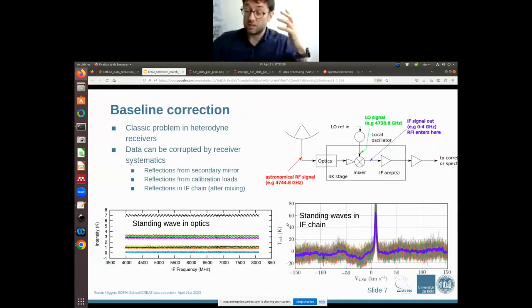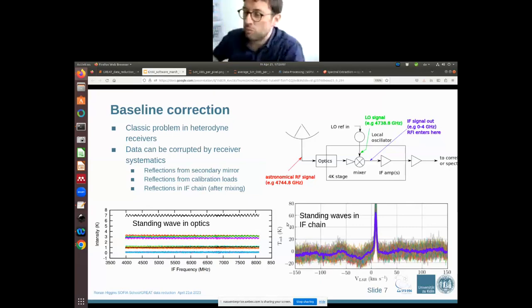You can also have this classic standing wave phenomenon that you have in radio astronomy, where you have internal reflections between cavities in the system, and when you observe those with a broadband spectrometer, you get kind of sine waves. On the left there, I show a HIFI example, a classic example where you've got a clear sine wave, but on the right I show an example from GREAT where it doesn't really look like a sine wave. It has a wavy pattern, but with a lot of amplitude variation, and these are classic effects of standing waves that occur after the down conversion in the mixer.